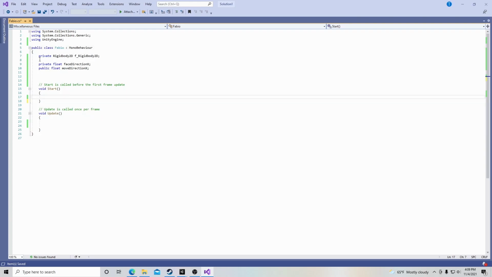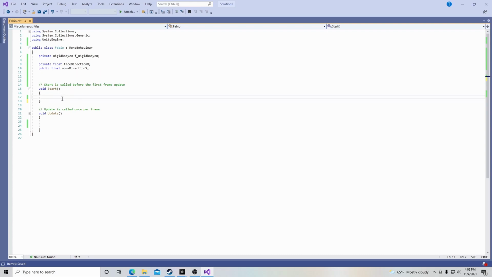So now up here, what we've done is declared our components and variables. We said, hey, we have these floats, we have this rigid body, and this is what we're going to call them. But we've only declared them up here. We haven't used them for anything yet, and that's what we have to do. But it's very important that you declare these things before using them. This is a very important function of C# coding and most coding, where you want to say what it is you're using and then use it. Otherwise, you'll get an error.